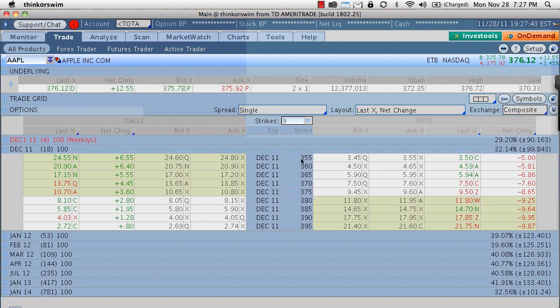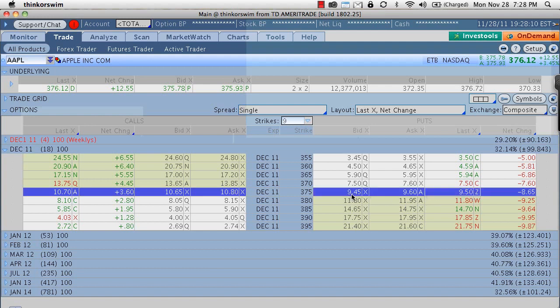On either side of the expiration period and the strike prices, you're always going to have the bid and the ask prices for the individual options. Again, this is for the options, this is not for the Apple stock, and each price corresponds with each strike price. The bid and the ask here on this row, 1065 and 1080, correspond with a strike price of 375 for the call side. On the put side, the bid and the ask price is 945 and 960. You can see that there's a difference because we're dealing in puts on the right hand side of the screen and in calls on the left hand side of the screen.